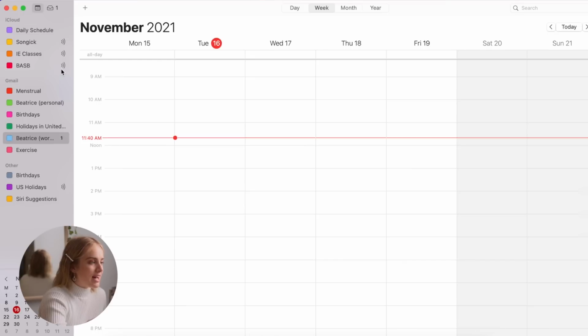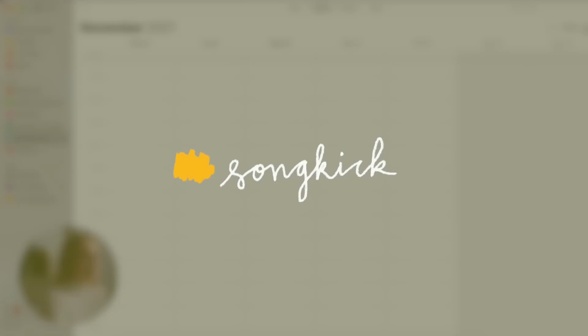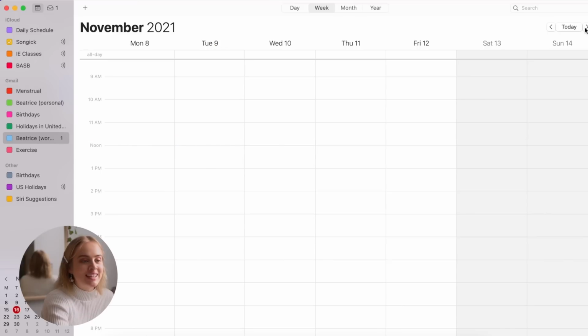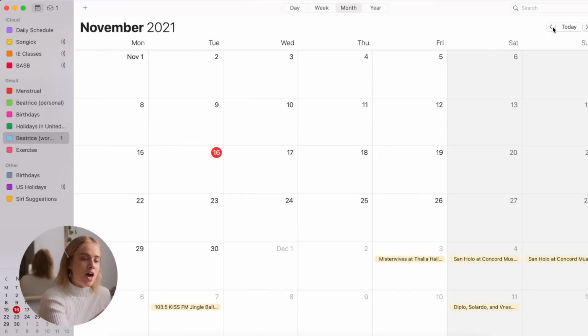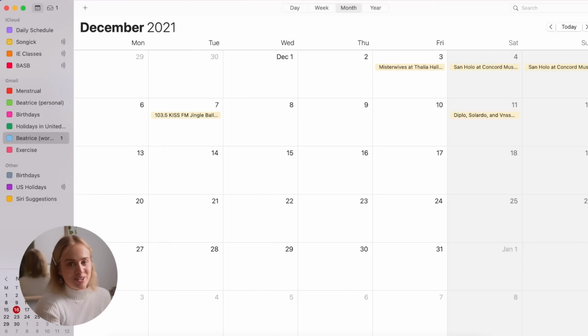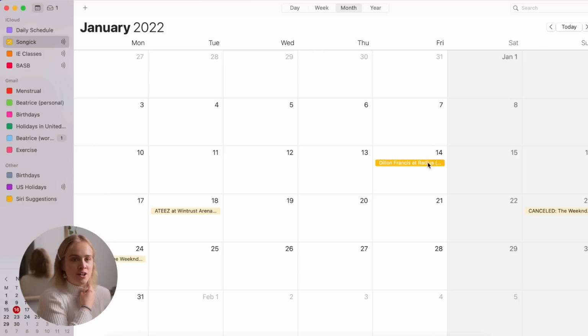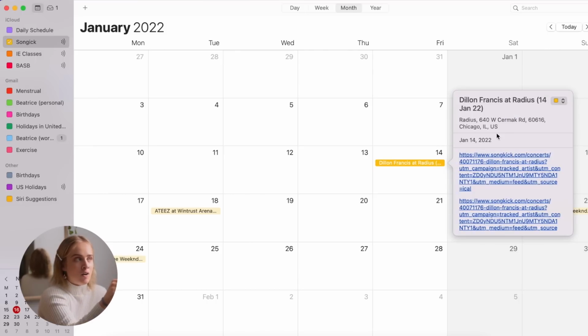Alright, so those three, the classes, the personal, and the work calendar, those are like the pillars of my calendar. Then I have a few other less important calendars. So one of them is Songkick. And there's no concerts happening this week. Songkick is a website where you can sign in through your Spotify account, and then it'll automatically track upcoming concerts for all of the artists that you listen to that are in specific areas that you select. So I track concerts that are happening around Madison, Chicago, and then Madrid.